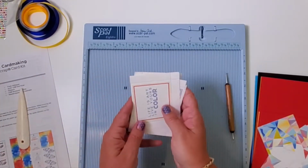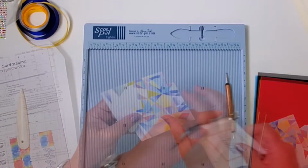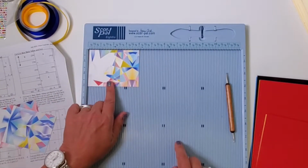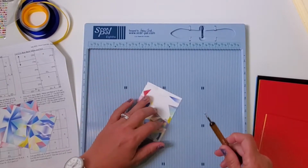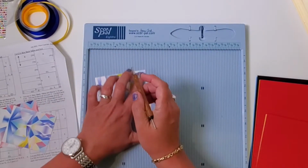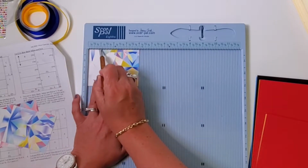All of these are used in card set B. Next, I'll take the 4 little prints. These are 3x4, and you'll score horizontally at 1 inch. But here's a little tip for you. Oftentimes, since it's 1 inch and I'm right-handed, it can be difficult to get that score line at the inch.